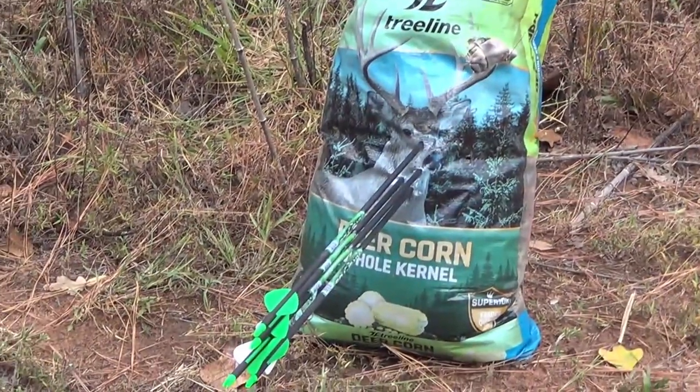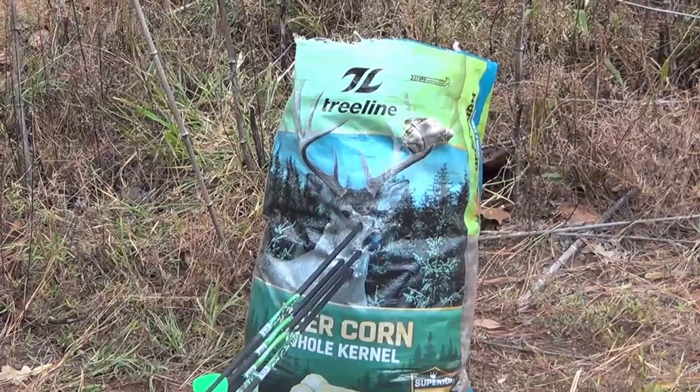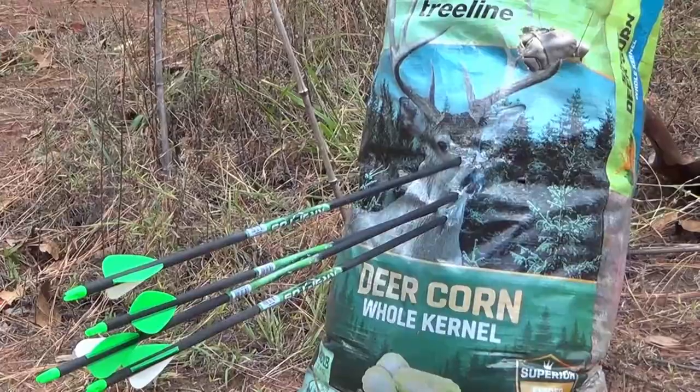All right, 20 yards, that's not too bad, especially not having shot since last year. A little bit more practice just to tighten it up just a little bit more, but overall, not bad.